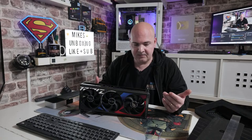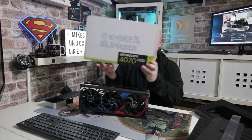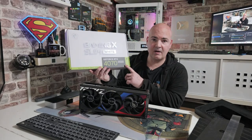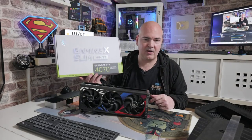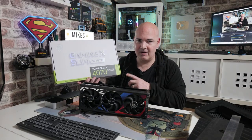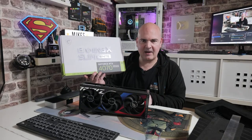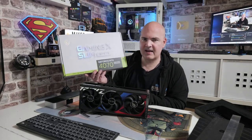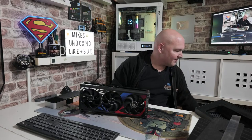I have done myself. I've got multiple AMD cards and I've just bought myself this. Actually, yesterday I bought this, which is a slightly smaller beast, the GeForce 4070 Super. I reviewed this about 3 or 4 months ago, and MSI were like, oh, possibly at the end of the review cycle, we'll let you have the card. And they didn't, so I bought one. So I put my money where my mouth is. I said they nailed it in the review, and I think they personally did, so I actually went and bought one. I have purchased this off eBay from VIP Computers on their eBay shop. Got a 10% deal. Sprout 10 is the eBay deal at the moment. And I've managed to pick this up for basically the same price as a 7900 GRE. So pretty pleased. That has been installed today, so yeah, I'm a happy person.